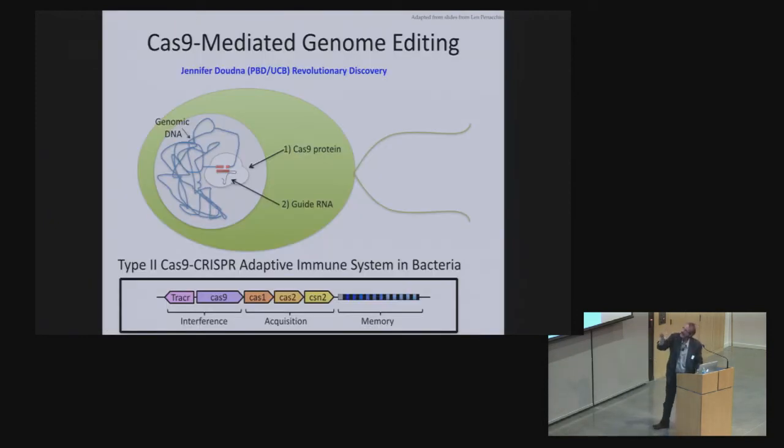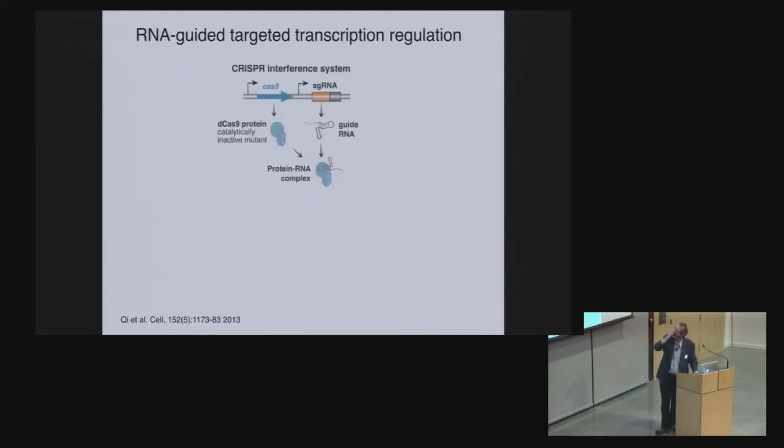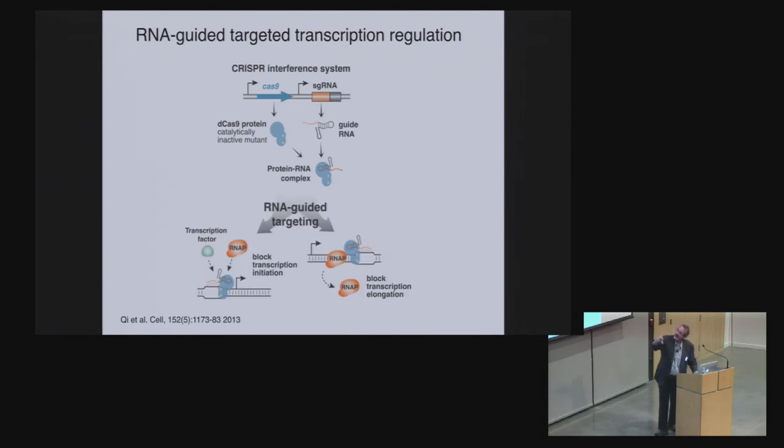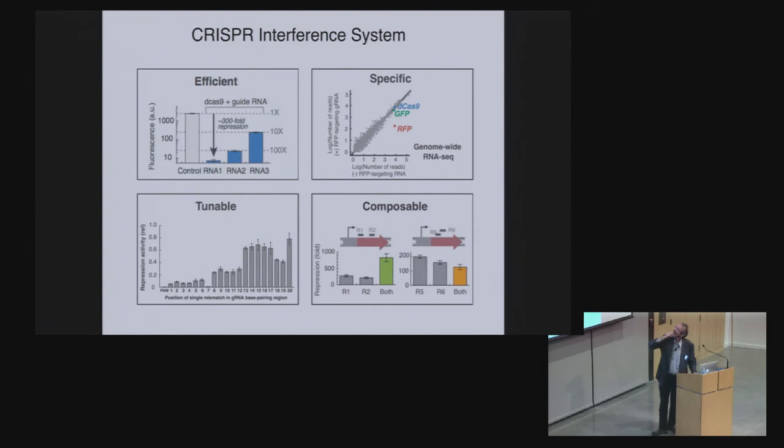Now we're using this new technology called Cas, and you'll hear a lot about this term, I'm sure. Cas is a protein that is an RNA-guided endonuclease that will cleave where an RNA guides it to. And it's very, very cool. It's used in bacterial phage defense, and I won't go into why that is. We modified it in such a way that the enzyme couldn't cleave, so I could use it for regulation. This was published in Cell with Wendell Lim and Jonathan Weissman and my student Stanley Chi. The point here is that I could use this little RNA to guide this Cas9 directly to a point, and I could block polymerase from binding, polymerase from processing, or transcription factors from binding. So that meant that I could turn genes on and off using this.